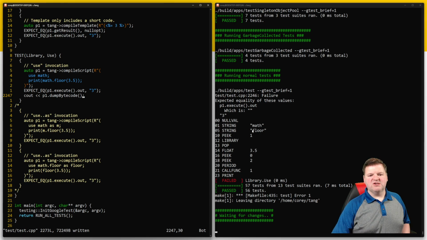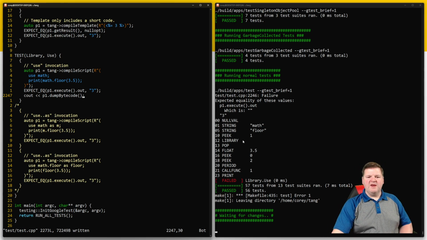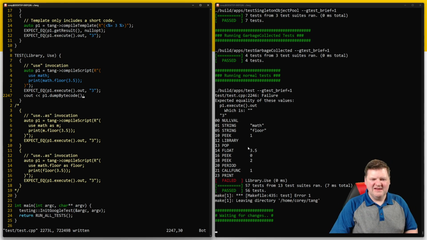And then math as a string, floor as a string, peek 1, that's math, call library on it, and we're popping that immediately. We didn't poke that into a place. We should have. Okay. The next one, 3.5, though, that would be this peek 0, which should be math.